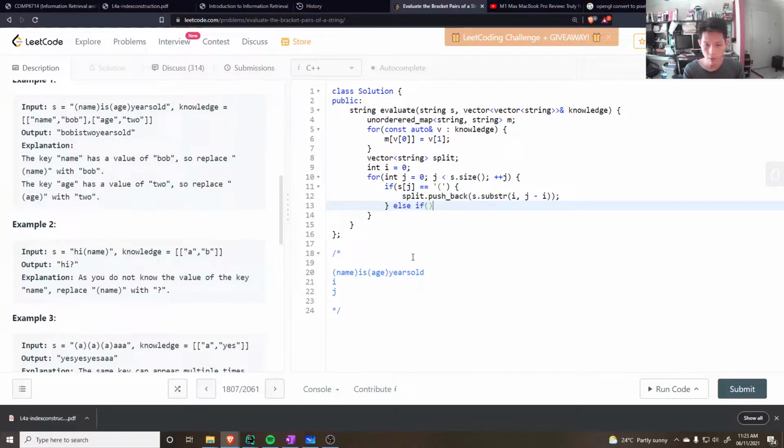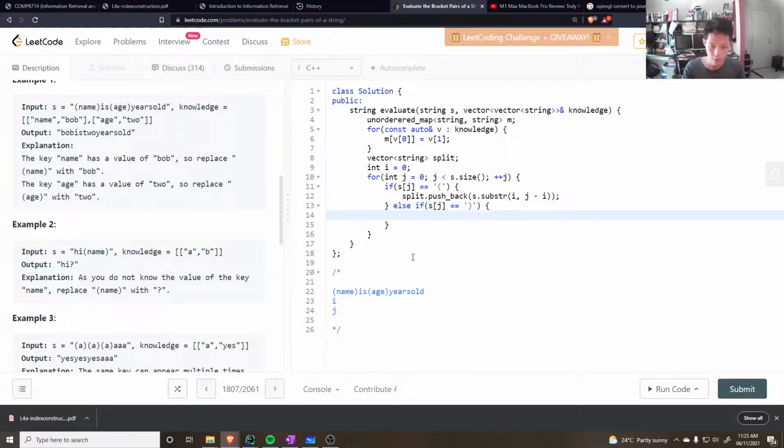Else if s[j] is equal to a closed brace, then I'm going to assume that i is at an open brace. So then I could do split.push_back. Actually, you know what?